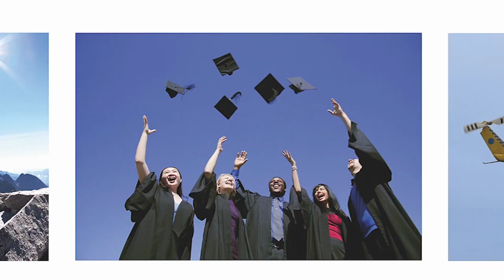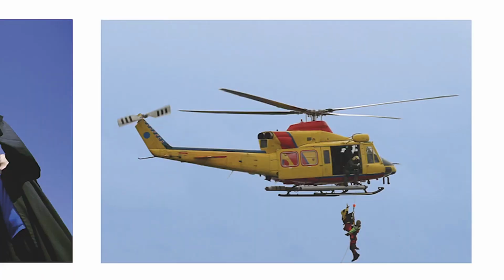Okay, I will start with the picture where there's a group of people celebrating. They seem as they are graduating, maybe from high school or college. And they've certainly faced some difficulties, such as keeping up with all the work from college or the school, and also coping with all the problems they could have with their friends or colleagues. Whereas in the other picture, it seems as a rescue operation.